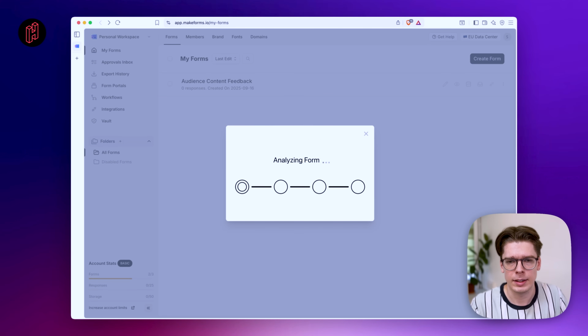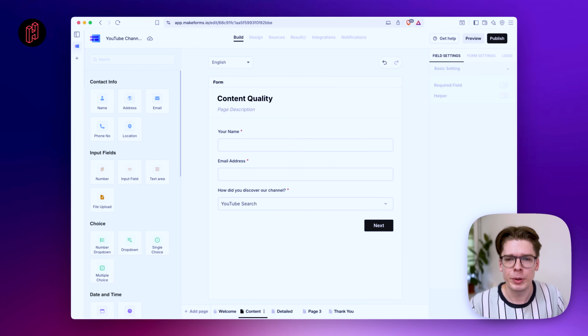And it will start analyzing the context we gave and generate some fields. So instantly we get this draft of our form that's suggested by the MakeForms AI feature.